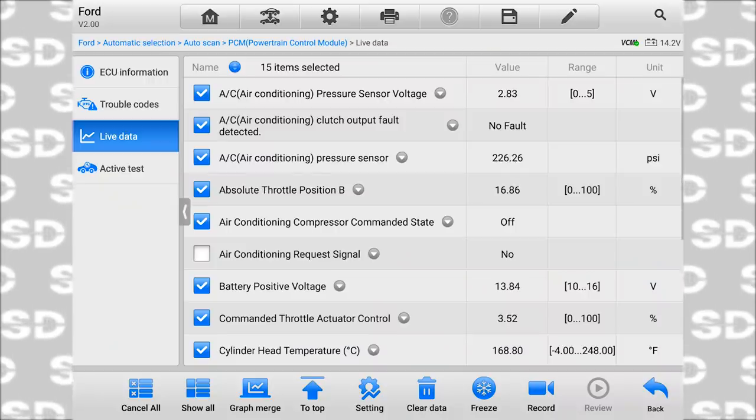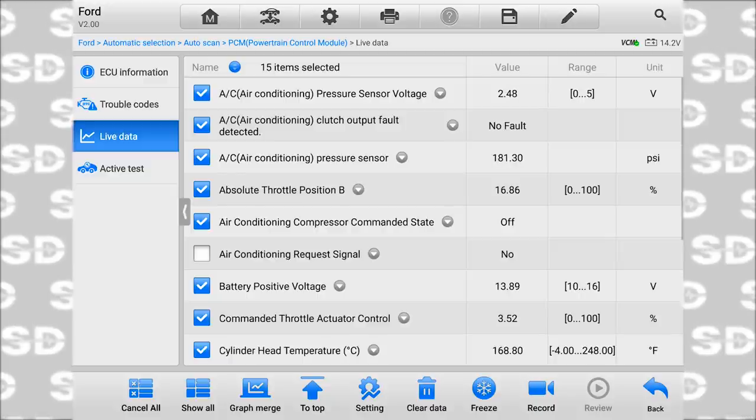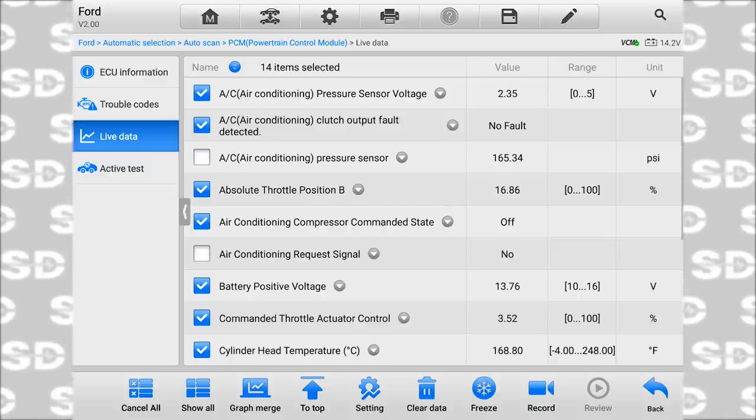This is the right call, what my brother did in getting this module from what he was seeing. Everything is functioning. Powers and grounds is not going to be an issue when you have a climate control panel that every button I push works and every button I see a response to on the tool. Why is it requesting it off? Now, one of the things I want to look at is back to the climate control panel and make sure we don't have like an EVAP temp sensor problem, something like that. That would make it maybe turn off, but that would maybe make the request signal also turn off. But you see when the clutch comes on, the request signal, you see temperatures changing on the air conditioning pressure sensor. So that's the one I just unchecked is what we're looking at.